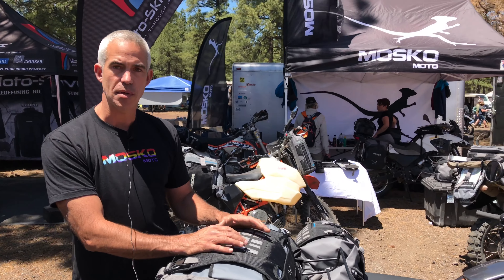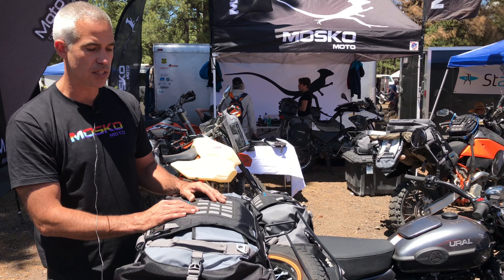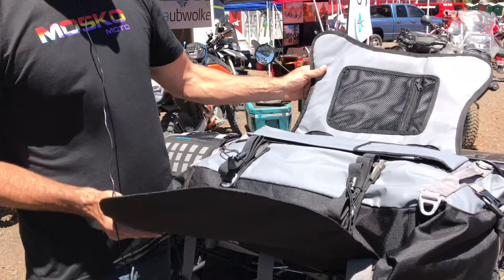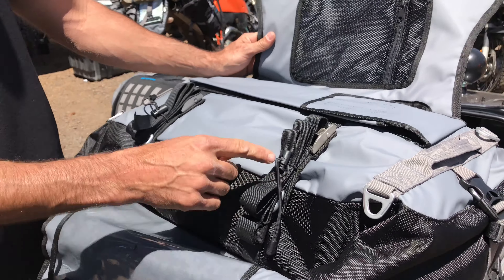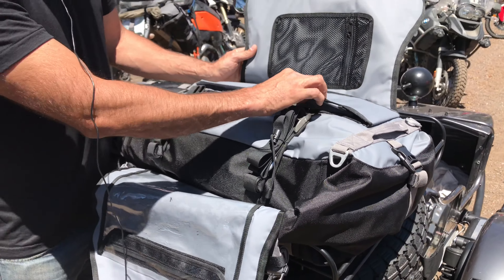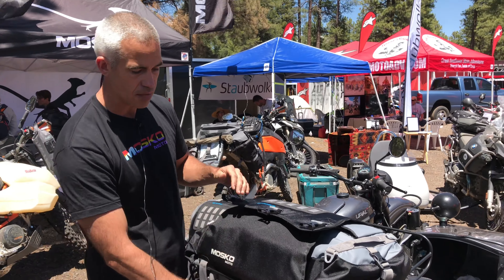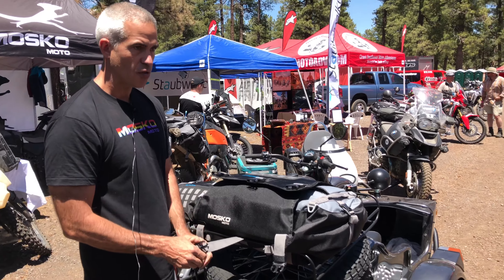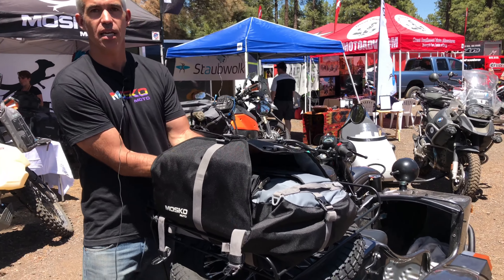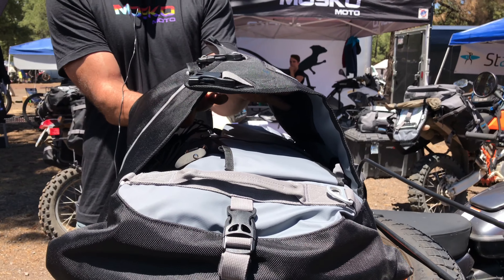You can buy MOLLE-compatible gear from Army-Navy surplus stores or online. On top of the bag we have a big expandable beaver tail. When you connect the bag to your bike using the backcountry cinch straps, you run them underneath the beaver tail through the pass-throughs, leaving the beaver tail free — because this is your expansion capacity during the day. If you take your jacket off, you have this big stash spot. Groceries, wet things — like if your rain fly is wet from the night before, you can tuck it under there and hang it to dry when you reach your campsite.